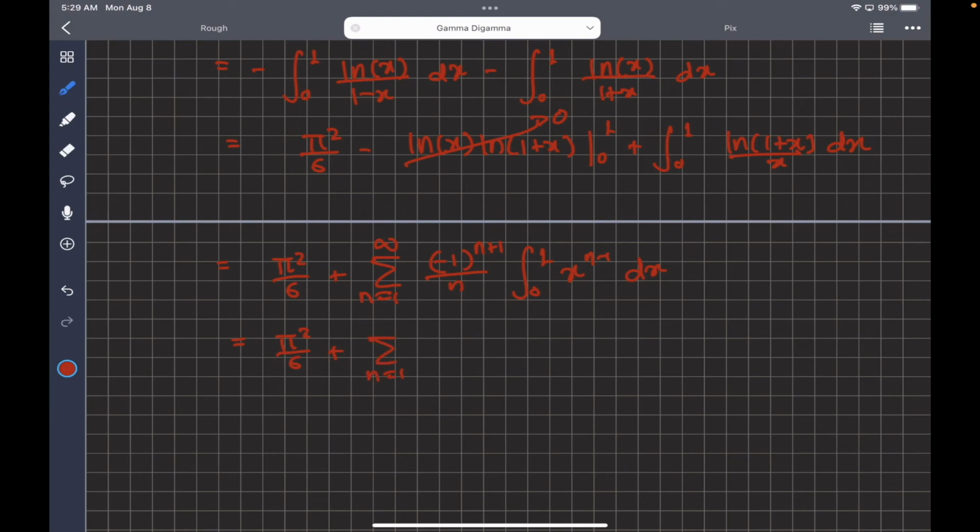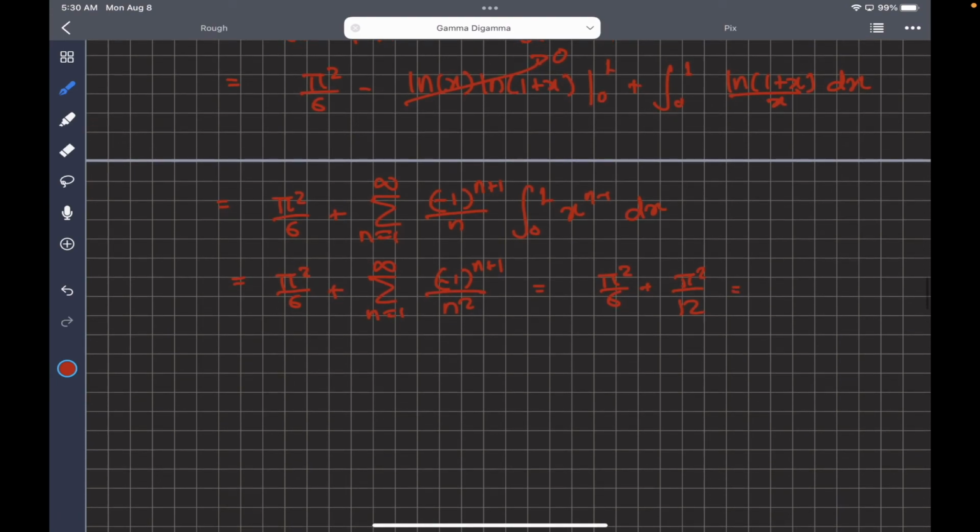Sum from n equals 1 to infinity minus 1 to the n plus 1 over n squared, which is the Dirichlet eta of 2, by the way, which will be pi squared over 12. I've derived this before. Or you can relate it to the Riemann zeta by this nice identity they have of, I think 1 minus 2 to the n minus 1 or something like that, which is like a common factor between them. And there we go. That's pi squared over 6.